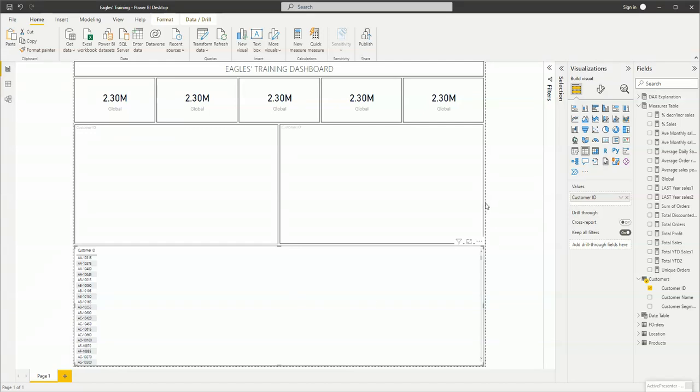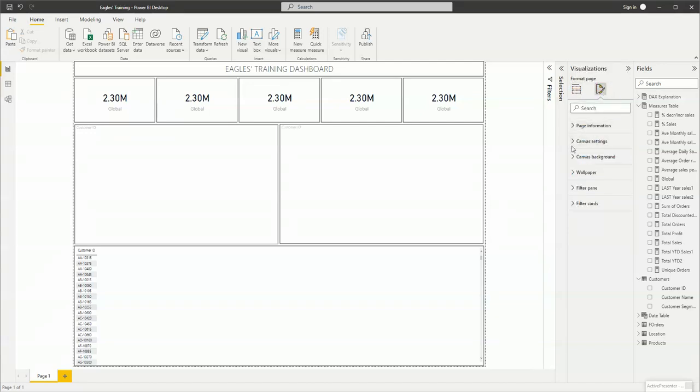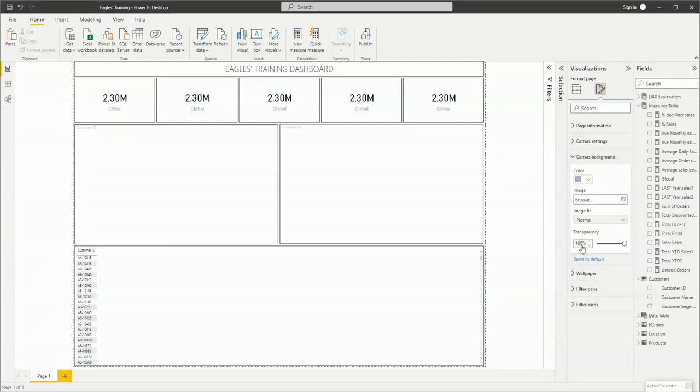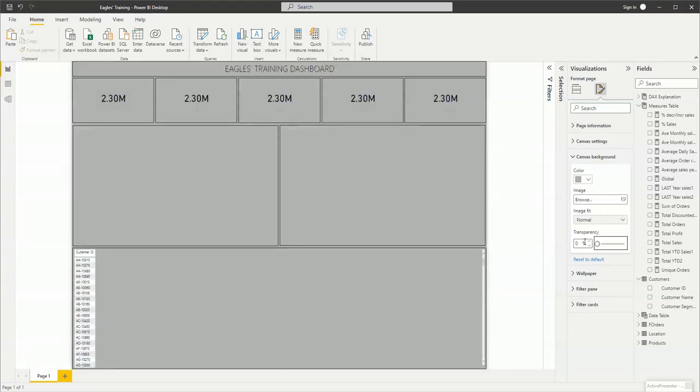So I have to come to this dotted line and place my cursor around it, so that it will unclick everything, and then come to format, page background. I want it to be something like an ash, and then I will reduce transparency. So that background is now ash.